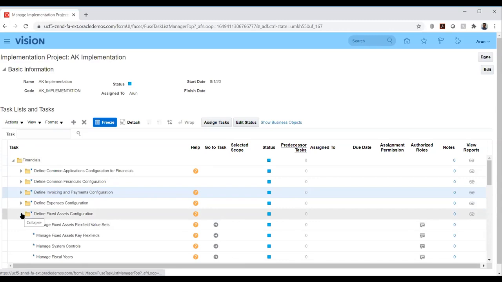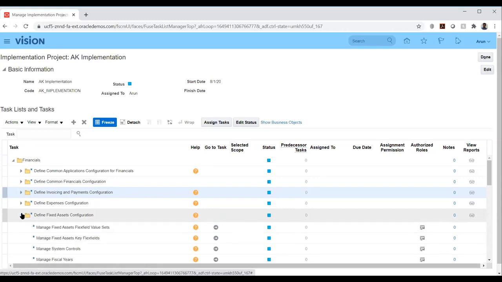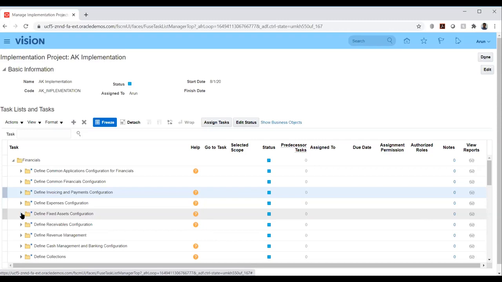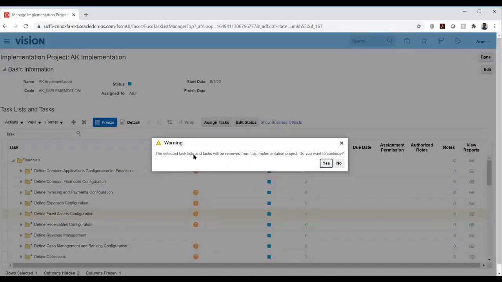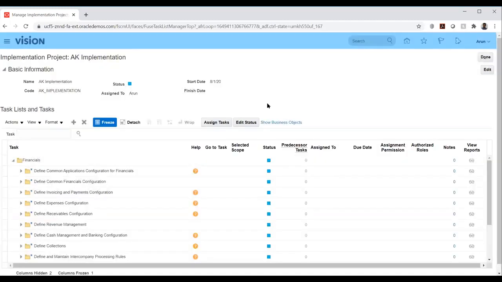No, I didn't get the question. I wanted to have only the basic financial implementation, not the other implementation like fixed asset configuration or revenue management configuration. So if I wanted to have a basic financial configuration, which means can we cover the 5 modules which we have in EBS R12 today, like AP, AR, GL, cash management, and fixed assets? Yes, we can have that.